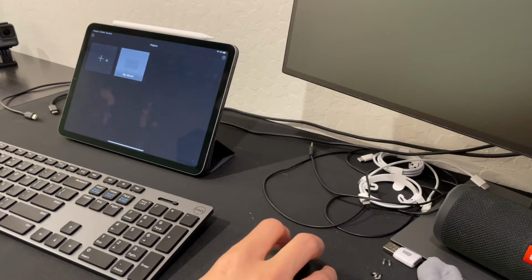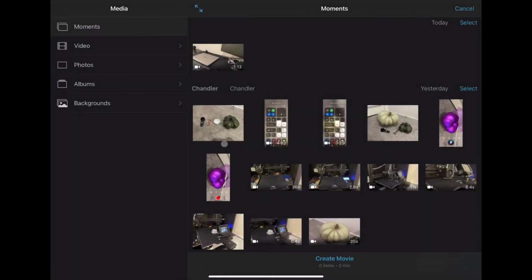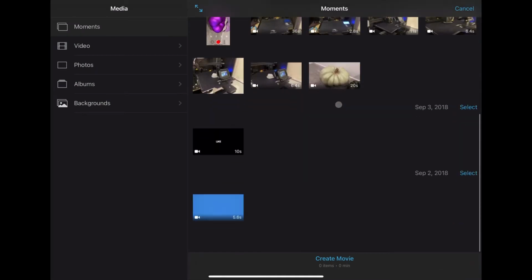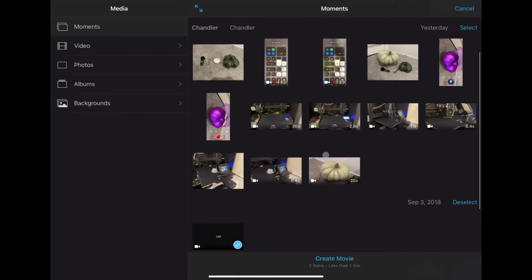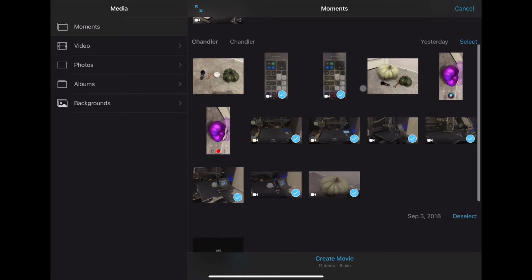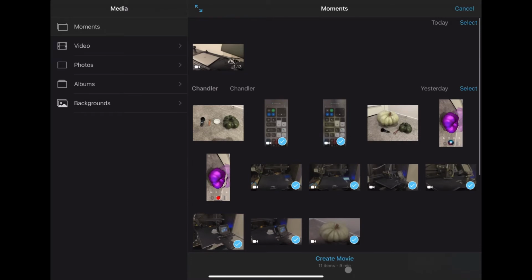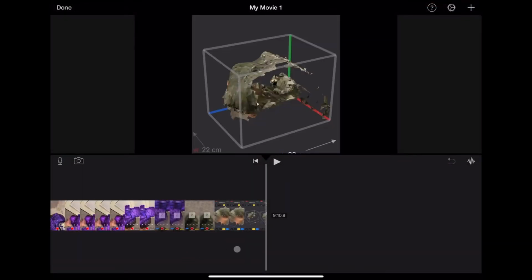So I opened up iMovie, and then I created a new project, so we'll just go in and look at it from an iPad screen recording. So the first thing you have to do is copy your content. So you can select what it is you want from your media, and it'll pull it right into the project that you're working on. The way I got the intro and outro here was I connected my hard drive directly via USB-C to USB-A adapter. And so it was actually really cool to use Files to be able to just copy a movie file over directly as if it was a normal computer.